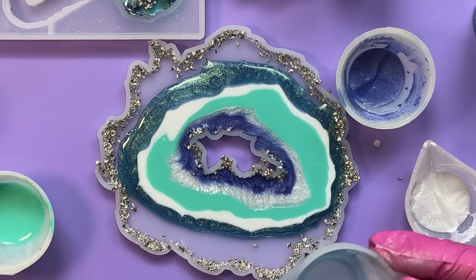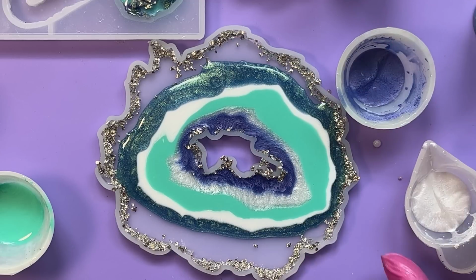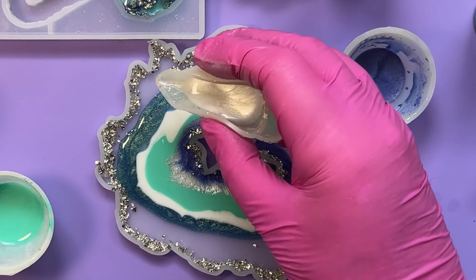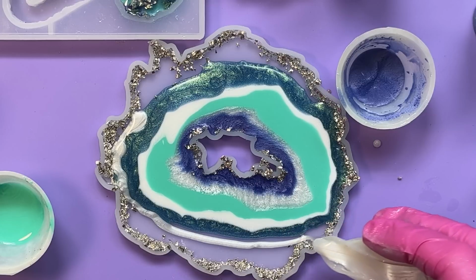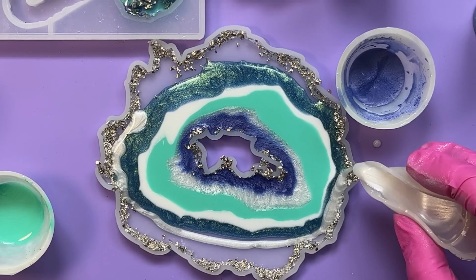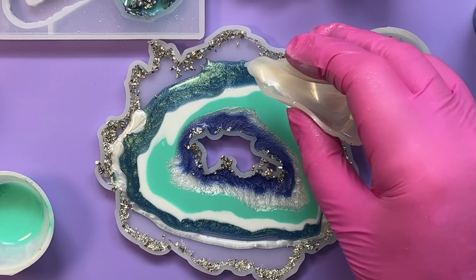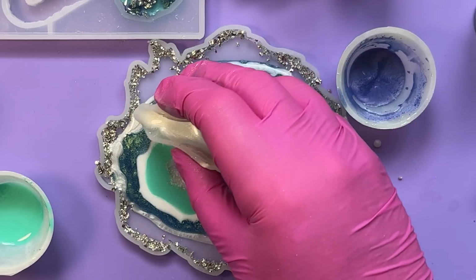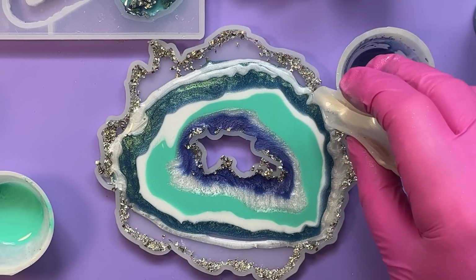Now you can see, partly because of the lopsided shape of this geode, there are places where I'm up to the edge and places where I'm not. But the resin will keep pushing around. She says, talking like she knows what she's talking about. Remember, this is the first time I've tried to do a geode.